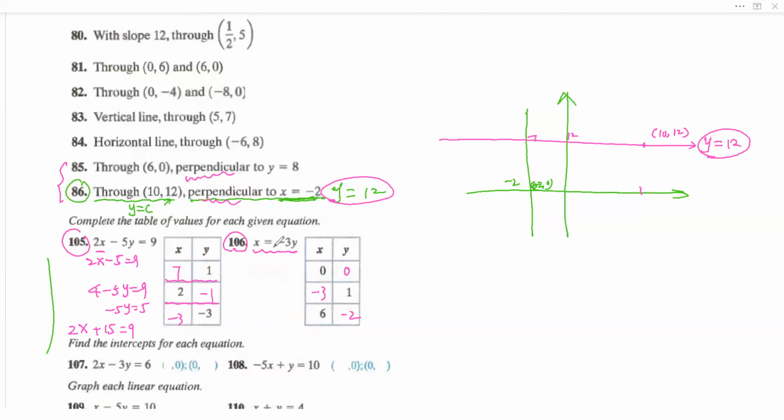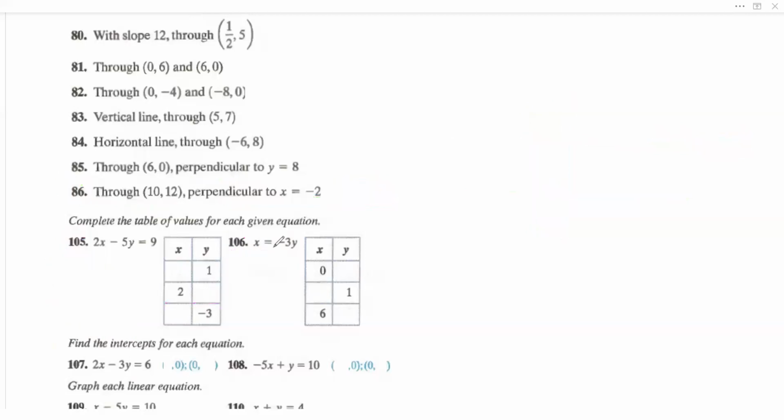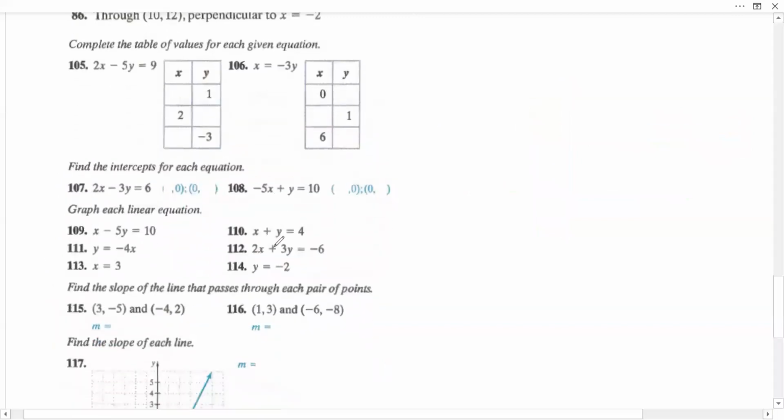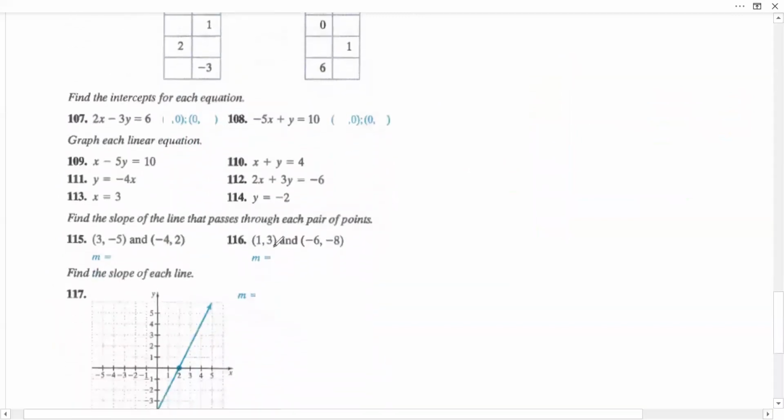All right. Let's move down a little bit further. Let me clear your screen now. Did you check your homework? If your answer is not the same as what I'm writing here, please mark it and do it in your notebook one more time. All right, so let's move on.